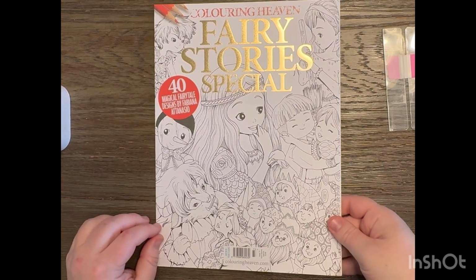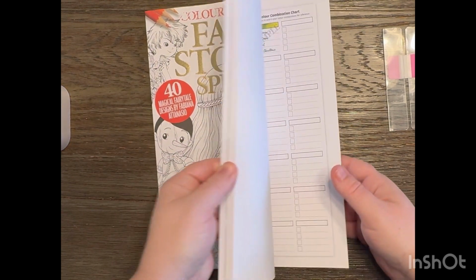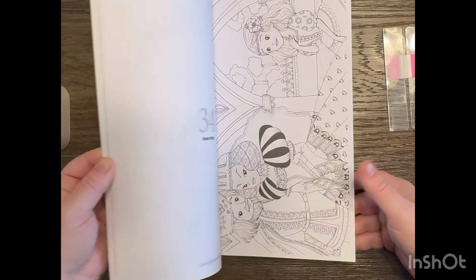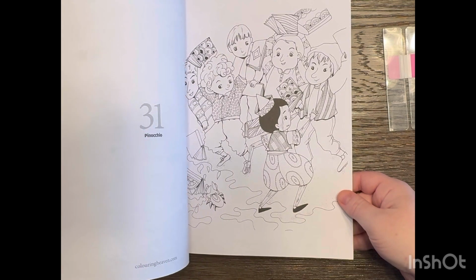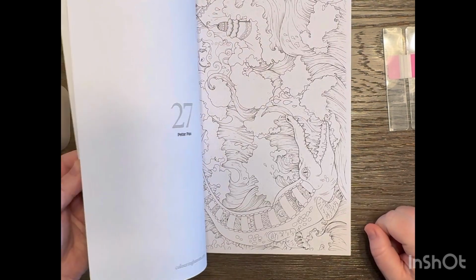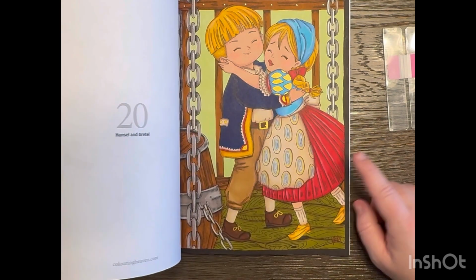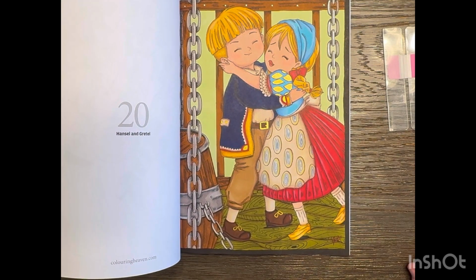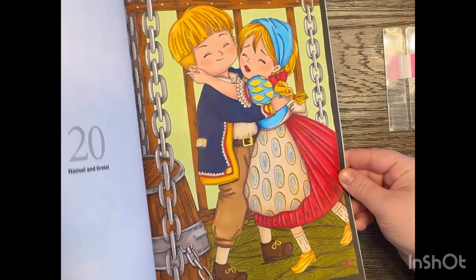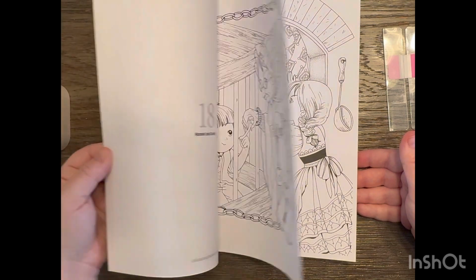Obviously. Fairy Story Special. Now, this one I have colored in, guys. You've seen so many uncolored, you're probably thinking, does this girl even color in her coloring books? These last pages are from Snow White. And then we have Pinocchio, and next is Peter Pan. And this is from Hansel and Gretel. I colored this one with Meg's Coloring Corner a long time ago when she was known as Disney Meg. Yeah, that was a lot of fun.